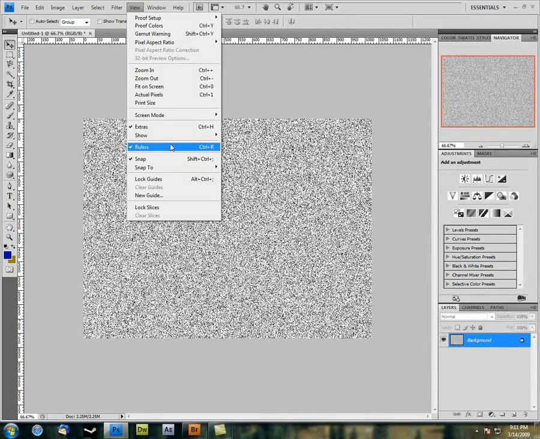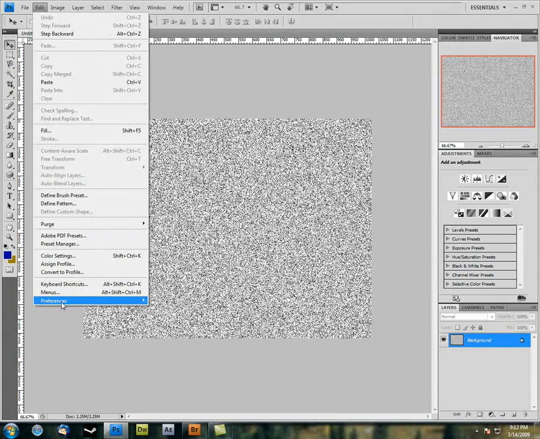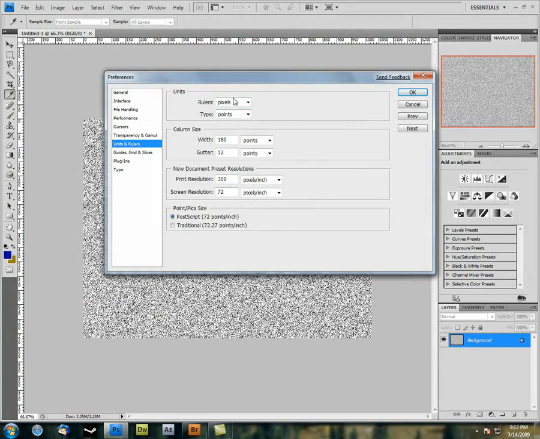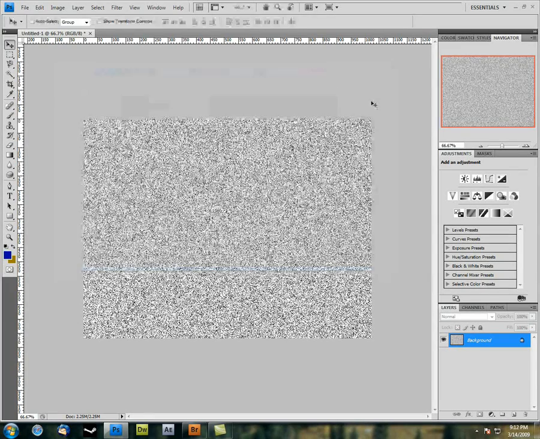Right now, I'm just going to show you the ruler. Now make sure you have the ruler checked. Now your ruler probably looks different because it's in inches by default. So go to Edit, Preferences, and go to Units and Rulers, and change that to pixels. And if you want to change this, go ahead.